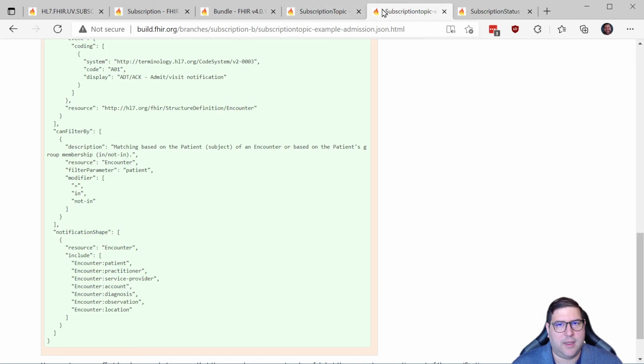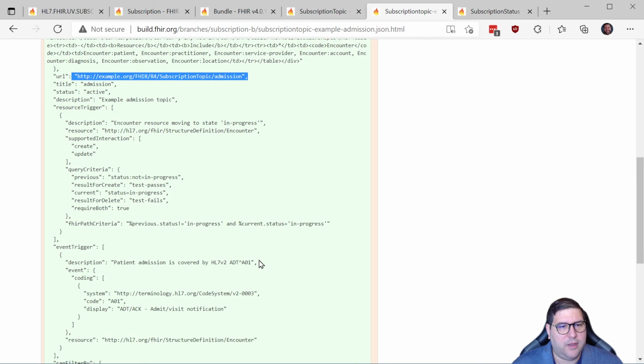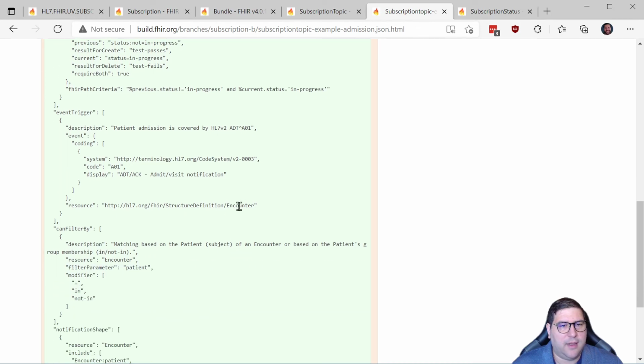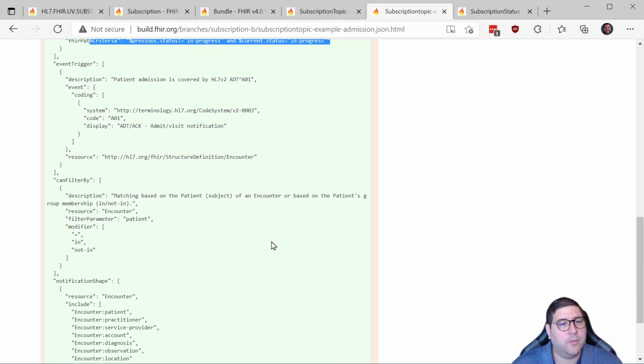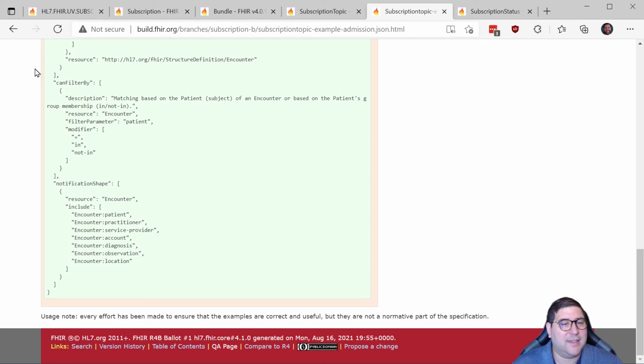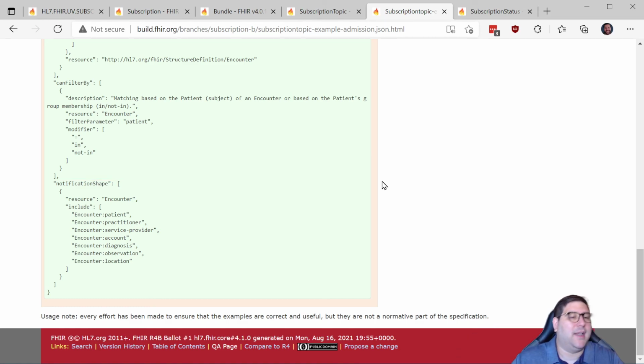So say we have this pretty simplistic admission, and you say, well, I need to refine the FHIRPath criteria so that it actually works in my system, or I'm going to add some additional filters because I have use cases that need them, and I've optimized that part of the implementation. You can derive from this canonical so that clients can still find that you're doing a patient admission and things like that.